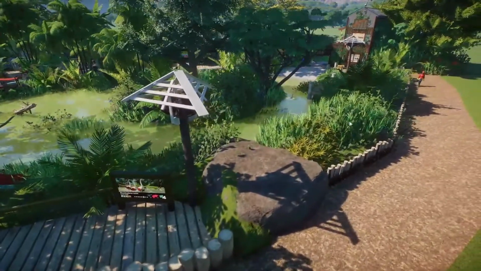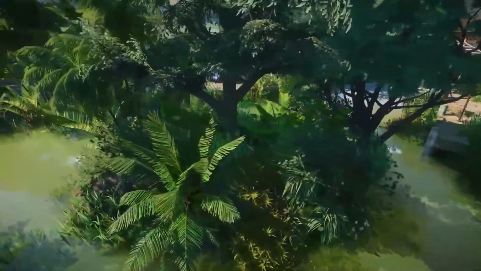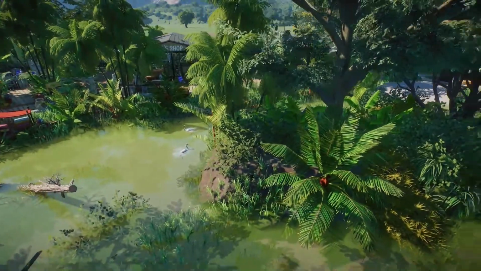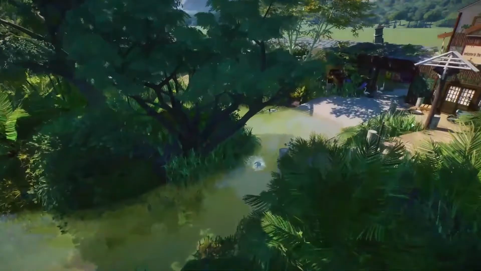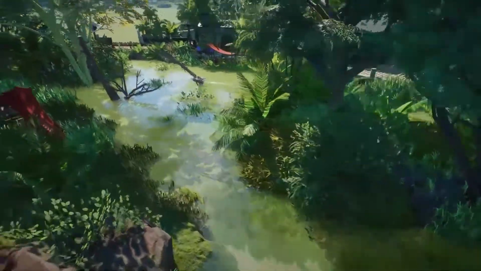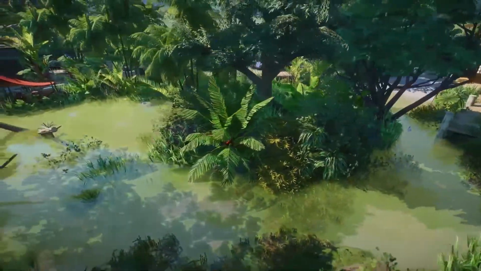This is, again, foliage on point. I like the little island area over here. I'm not sure if the flamingos can actually use it, but either way, it's still cool because it gives the swamp water sort of a river feel to it instead of just a lake or a pond.